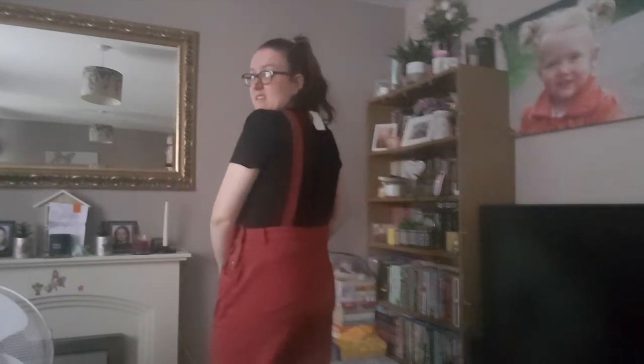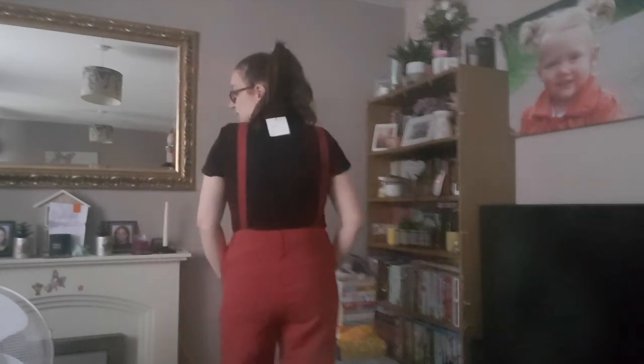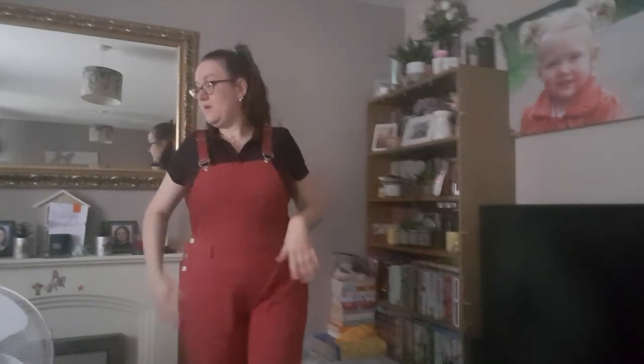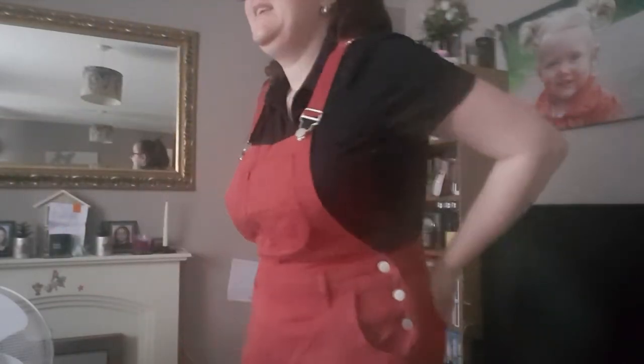Okay, I don't know, these ones feel a little bit tight. This is the back. Oh, actually, do you know what? It's got little hooks if you do want to thread a belt or anything. So this is a close up. It's got two little pockets here. It's got your two side pockets, and then it's also got two bum pockets as well.